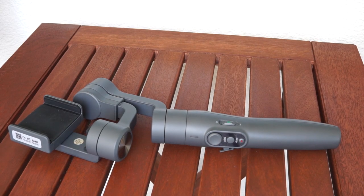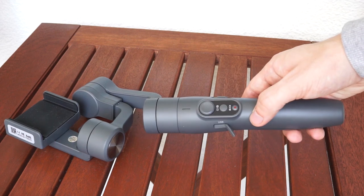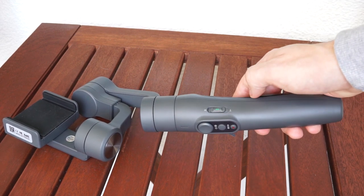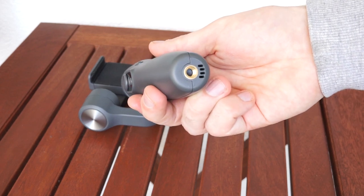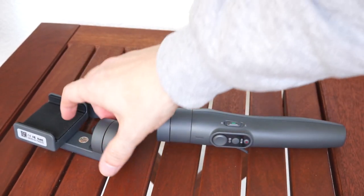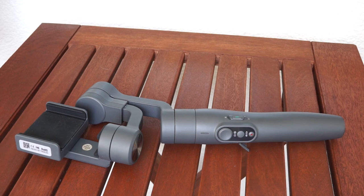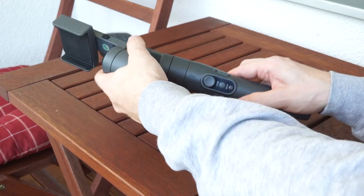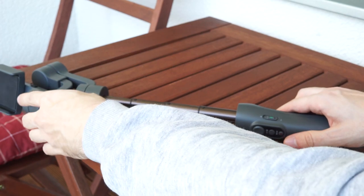Now let's take a look at the actual Wimble 2 stabilizer. As you can see the gimbal has a very nice shape. It's ergonomic and comfortable to hold on to. It has a panel of buttons on the front which are used to control the device. There's a micro USB port on the side which is used for charging the gimbal. You will also find a zoom slider on the other side. There is also a trigger button which has a textured hand area around it, and of course a tripod mount at the end of the handle. Overall the gimbal is made out of high grade plastic — it feels super durable and solid, and the build quality is quite superb. What makes the Wimble 2 truly unique is that it has a telescope handle. You can use it to extend the length of the gimbal and even transform it into an advanced selfie stick.